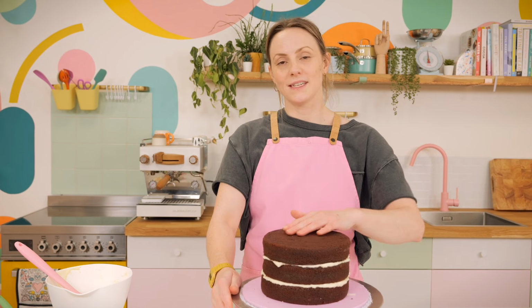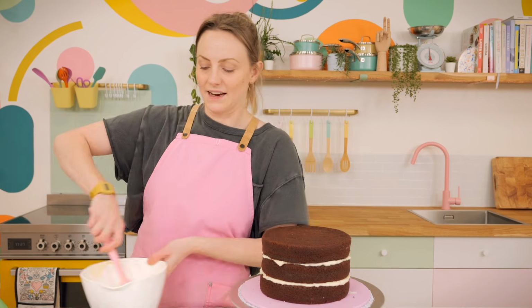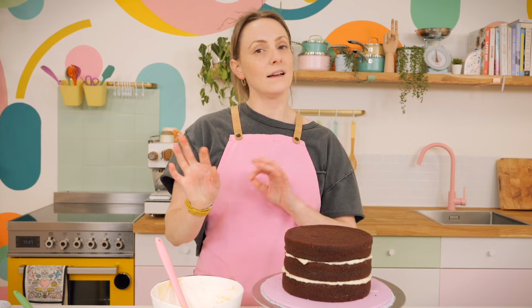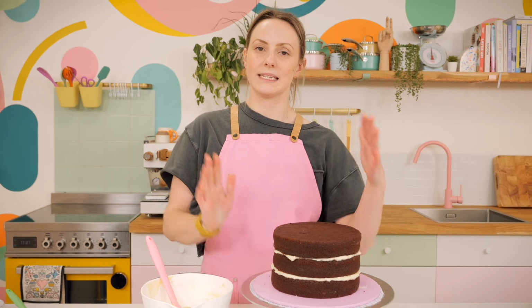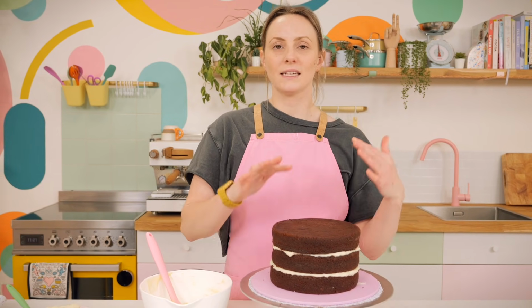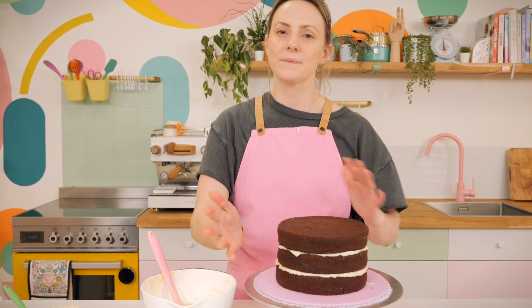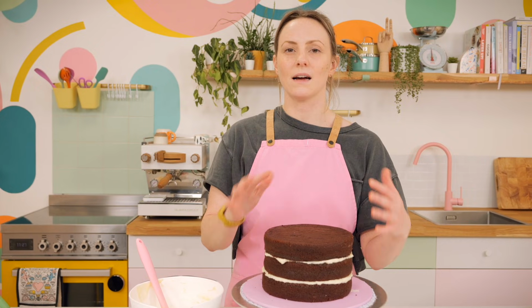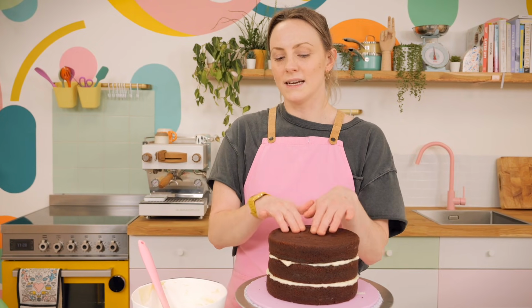So now we're going to crumb coat it like we normally would for any kind of cake, and I'm actually going to use white chocolate ganache to do this. You can use any kind of ganache. Ganache is great under sugar paste because it sets really firm and you get a really nice solid base to work on. When we add our sugar paste, we're going to be putting quite a lot of pressure in towards the cake, so we want something that's creating this hard shell to protect our nice spongy cake.